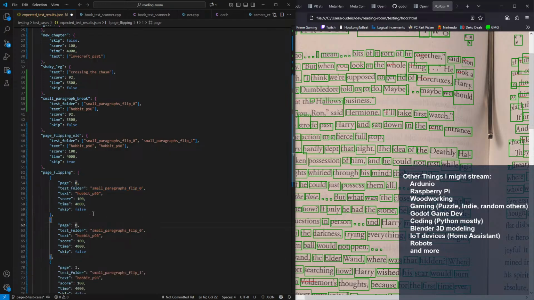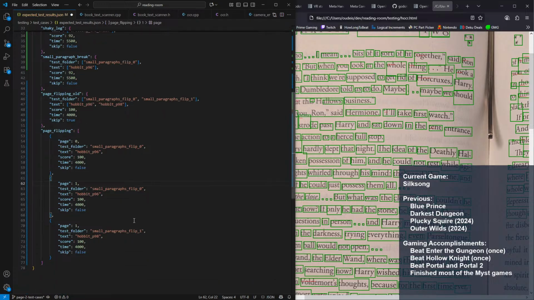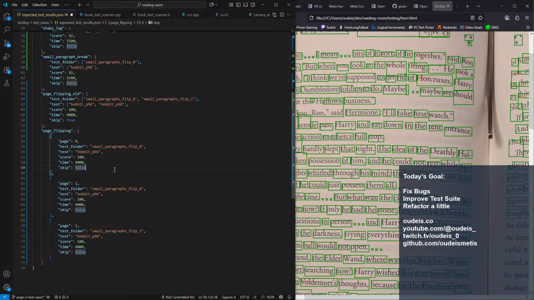We would end up with page 1. The test folder, I can keep this here, but it shouldn't matter because we would have already loaded it. We already have the images. If it's page 1, we should already have it.